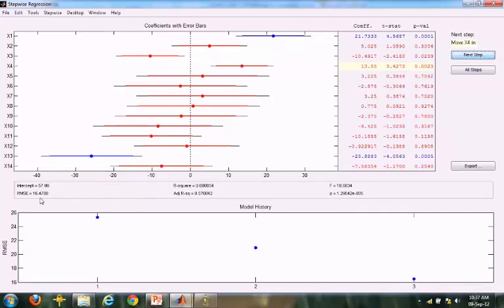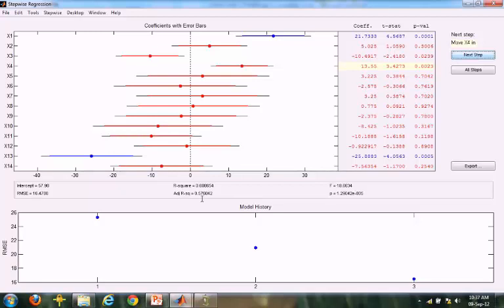The RMSE value has fallen from some 20 something value to about 16.5 now, and R squared and R squared adjusted have gone up. Importantly, R squared adjusted has gone up from 0.31 or something to about 0.58. So inclusion of x3 squared, which is x13 in our model, is again a very good thing to do.